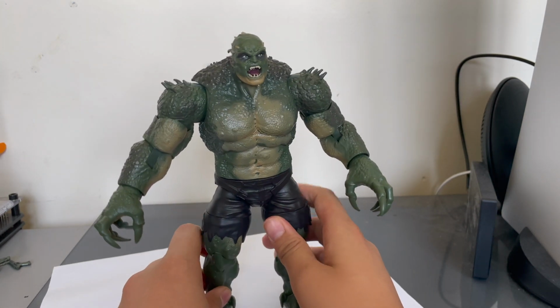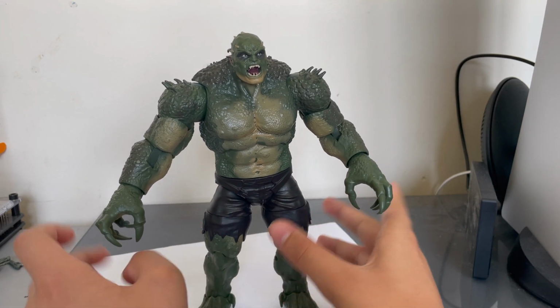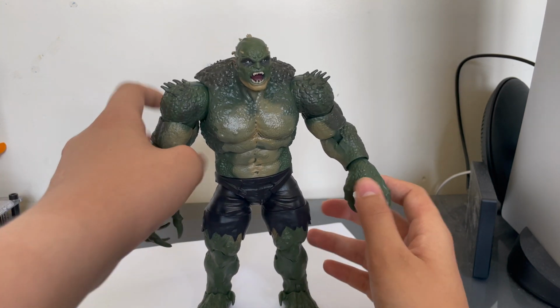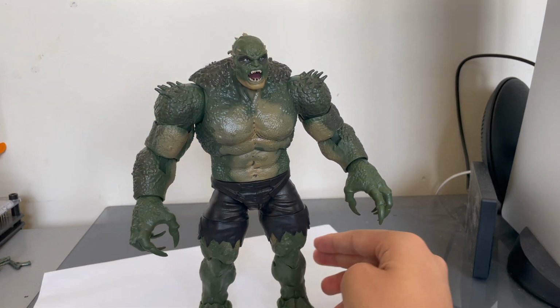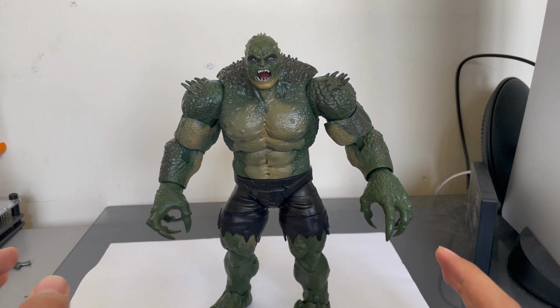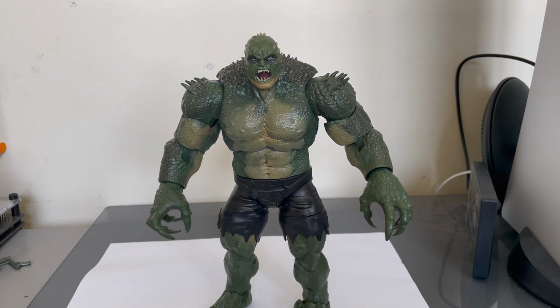Really glad that they had this as the Build-A-Figure, and not something like the Hulk. Because they did release the Hulk as a separate figure. Well, it was the Outback Hulk. Still would have been nice to get the green Hulk from the game, but it's probably just too similar to MCU Hulk, so they decided to release the Outback version, which I'll show in the comparison in a bit.